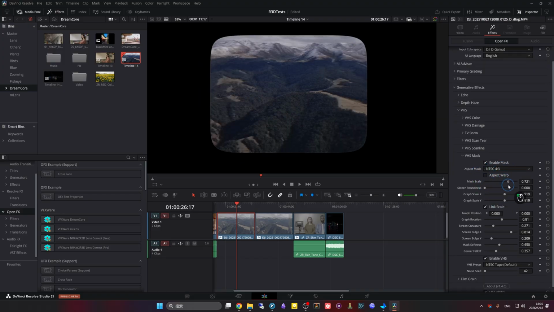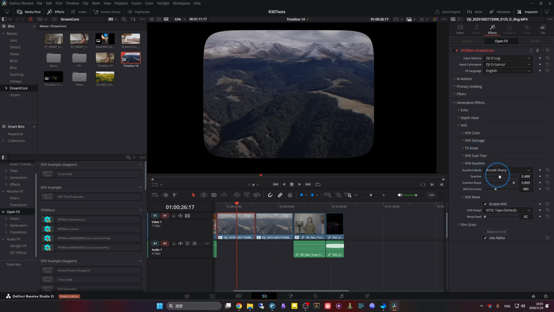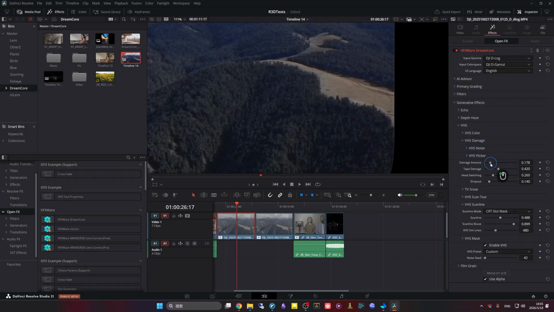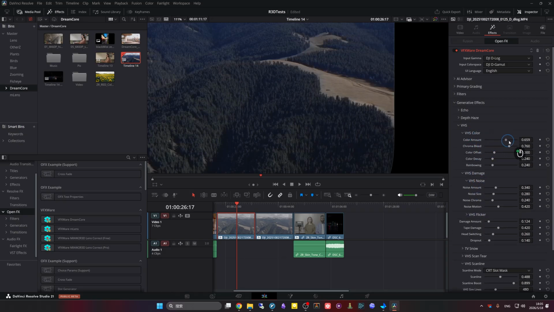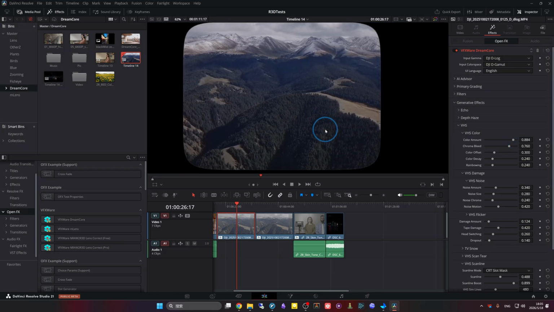and the mask scale. You also have sections for scanline. You have the sharp arc. You have a softer option. You can reduce the damage of the lines. You can adjust the noise and the broken colors. You see, if you increase the colors, the color will show you a broken, very old style tape, color-reduced result. The VHS has a lot of options.